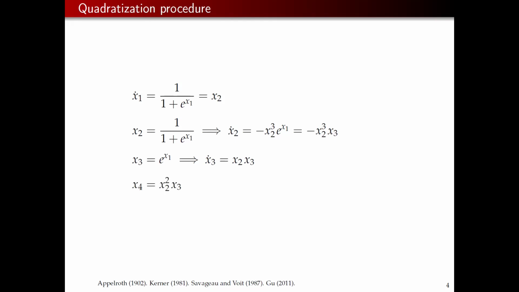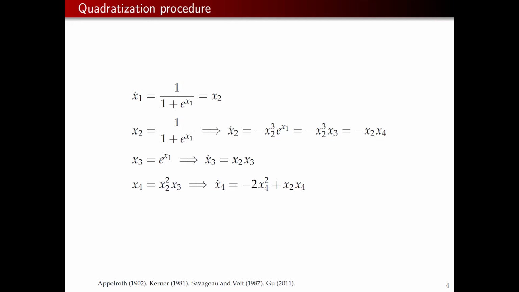Now we want to get rid of this cubic term to make it really quadratic at the end. So we define a fourth variable x4 here. And again, we just follow the same steps. Now we have a quadratic term here. The third equation is already quadratic. After applying the chain rule again, we get also a quadratic equation for x4. So now we have quadratic equations for all of our variables, and we are done basically. We have identified a quadratic model in a four-dimensional state space instead of this one-dimensional highly nonlinear ODE.